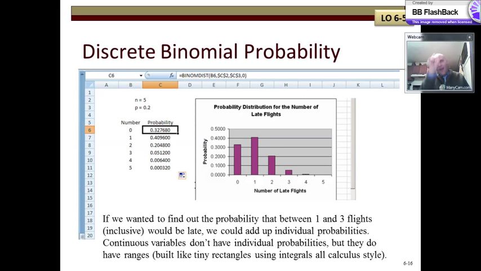With continuous, I don't have individual bars that I can measure the heights of. What's a boy to do? As it turns out, you just make those rectangles very, very narrow. So narrow, in fact, that a smooth curve can fit under them. It's called calculus, folks, and that's where this comes from. We're not going to get into the calculus because I want to use it for the probability aspect, but suffice it to say, changing from discrete to continuous is a matter of integration.